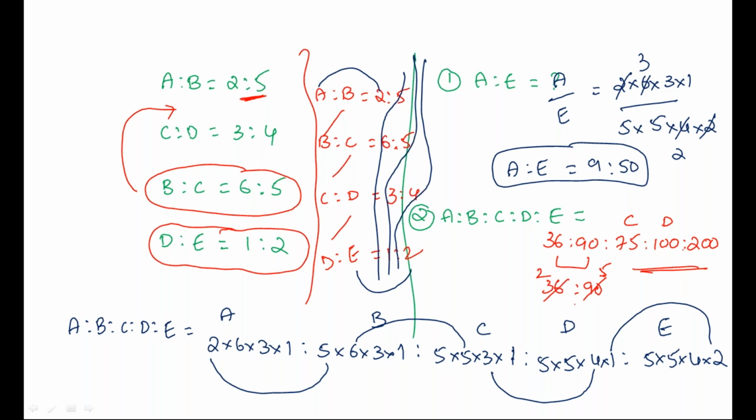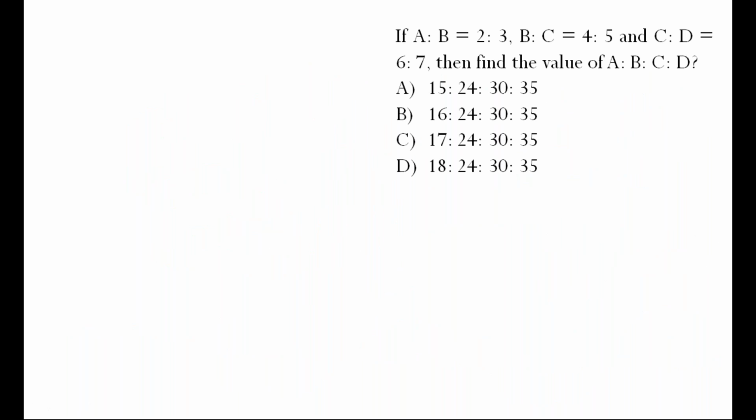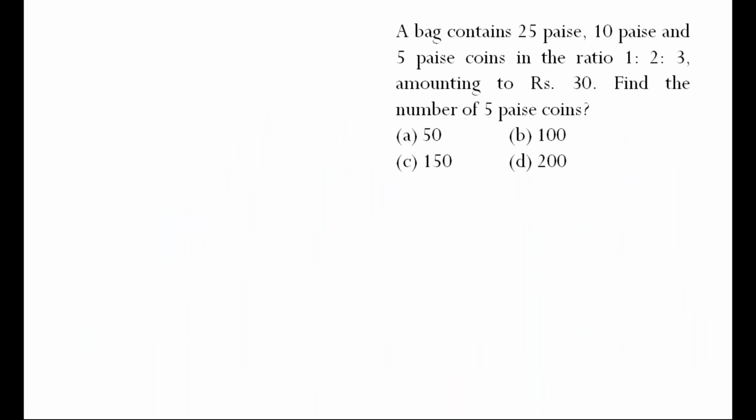That's very good. Let's go ahead and next one. Joint ratio in depth we discussed. Now, very important thing in this ratios is coins. Now, friends, let's see this question regarding coins. You have 25 paise coins, 10 paise coins, and 5 paise coins in the ratio 1:2:3. This is number of coins, right?